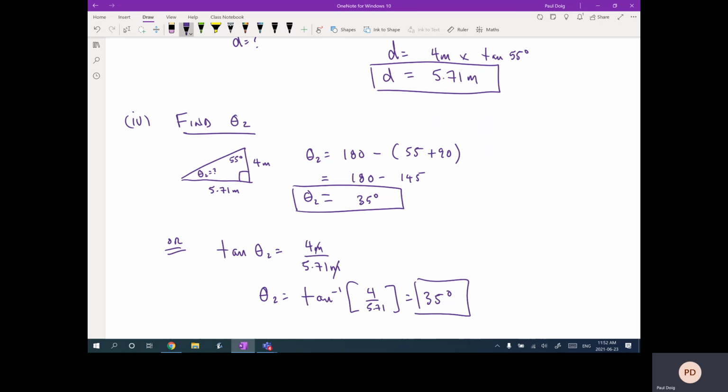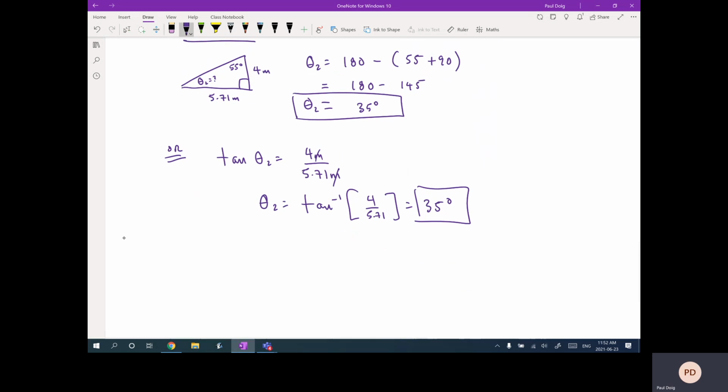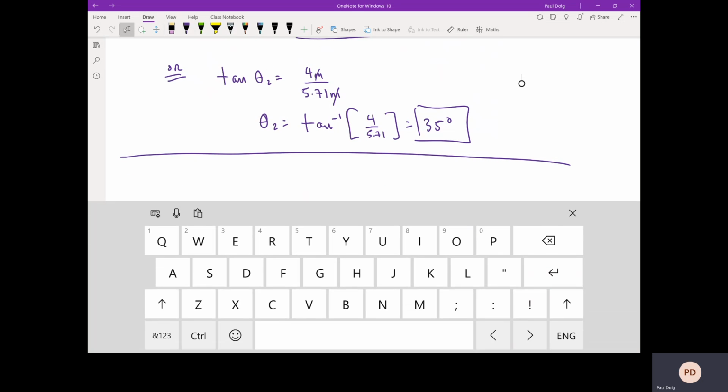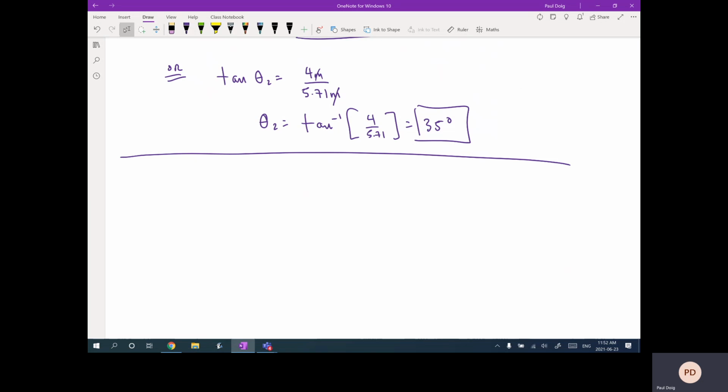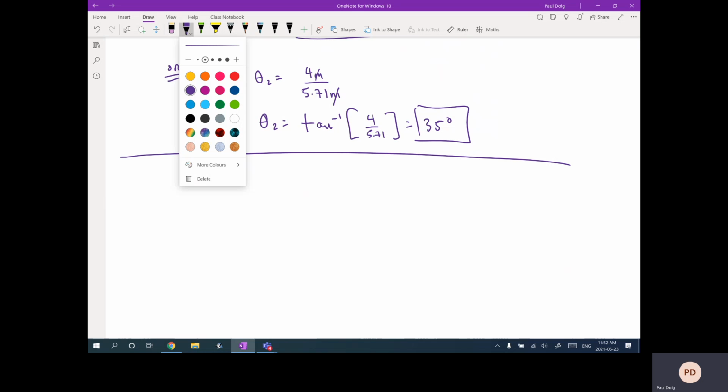The third example that I'm going to run right now is sort of a precursor, or maybe just a heads up as to what we're going to get into, especially in physics. You guys are going to deal with components, and what that means is that any line can be resolved into an x and a y component. So for example, if I drew this triangle here, let's see, what color am I going to do today? I'll do kind of a Ripley's blue. Let's see how that will go.